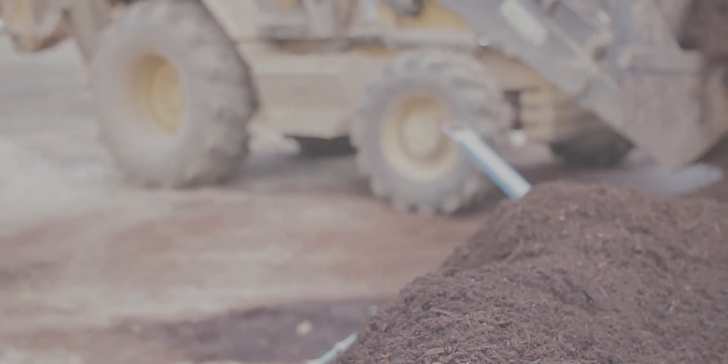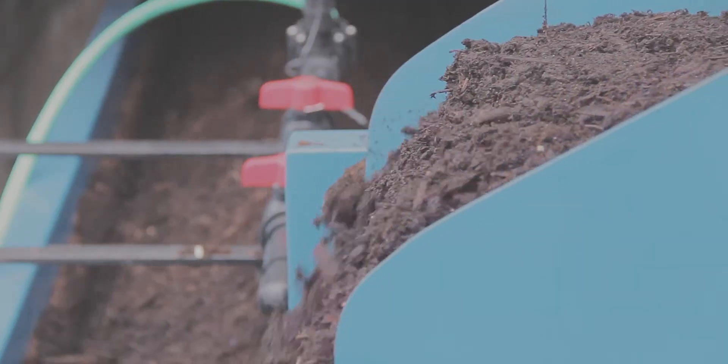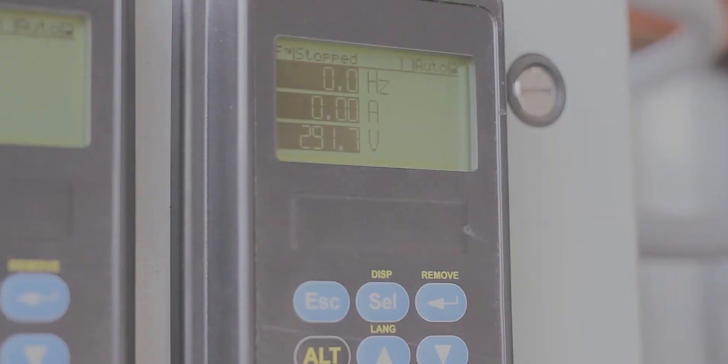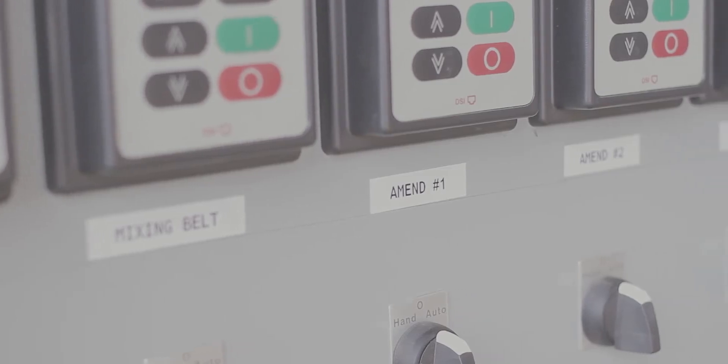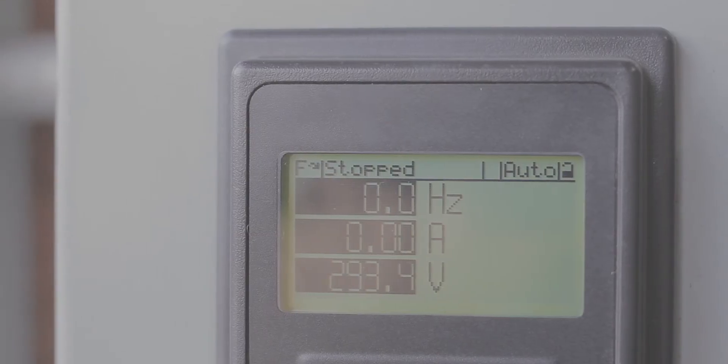Compared to a batch mixer, our system allows you to repurpose employees and allocate them to other tasks, since there's no need for a trained person to measure and weigh ingredients. With a smart or computerized option, each recipe is digitally stored in the system and is ready to use at the push of a button.